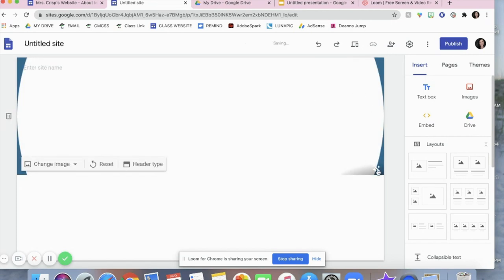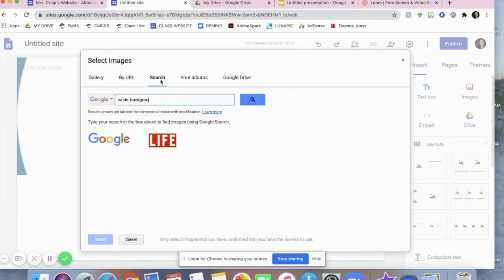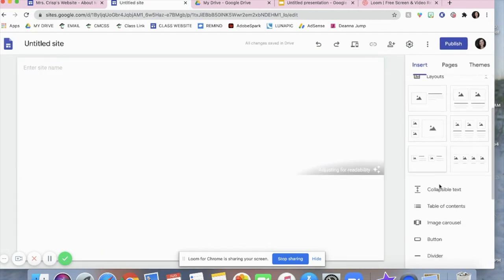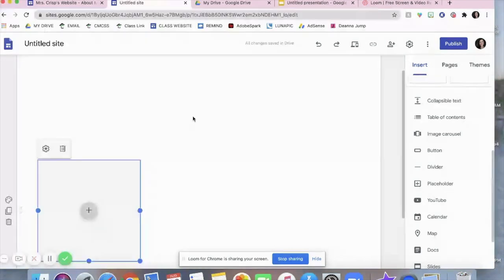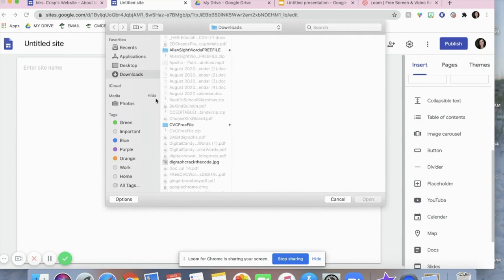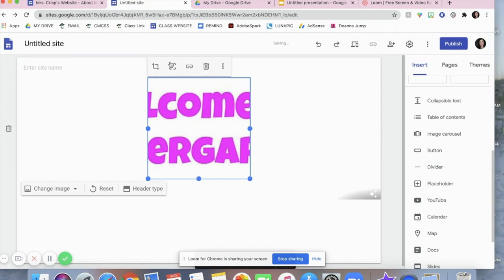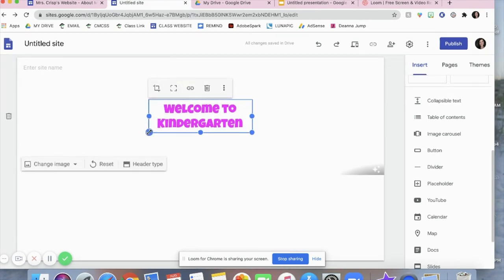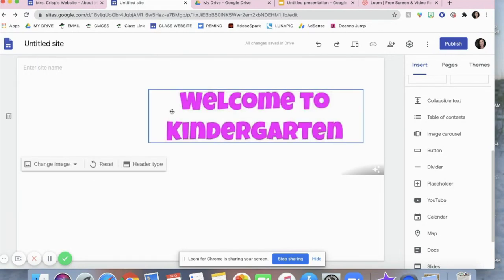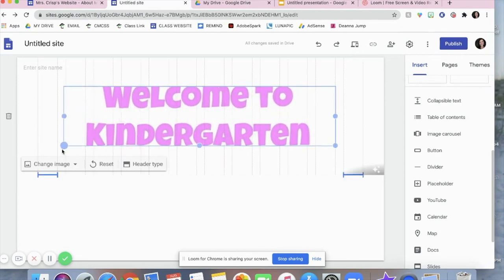I don't know why that blue's there. Let's see if we can find another one. White background. There we go. No blue. Now I'm going to add a placeholder and drag it up top. Add, upload, and find that sign that you made. Do that, and then you can make it as big as you want. Center it. Whoa, my computer's going crazy. There we go.